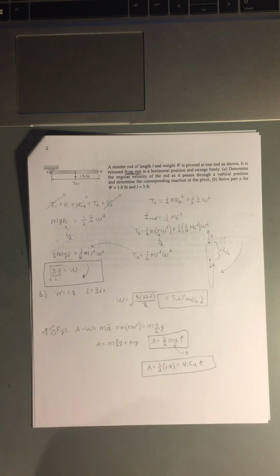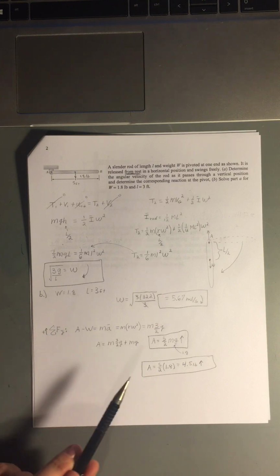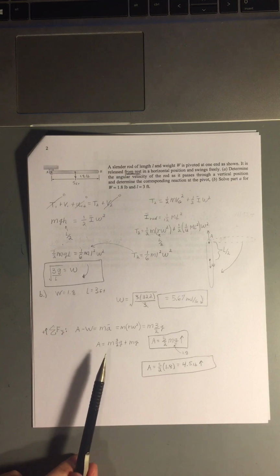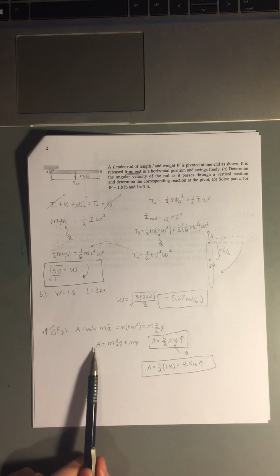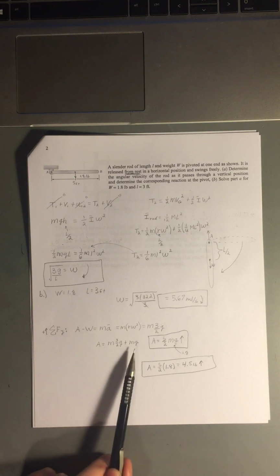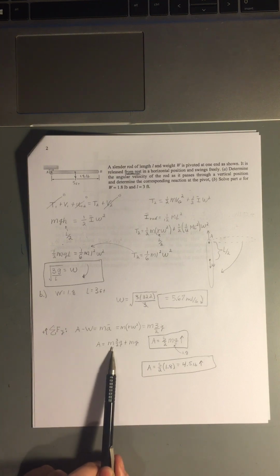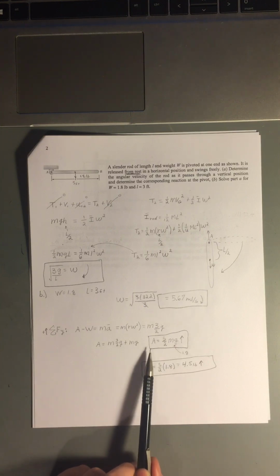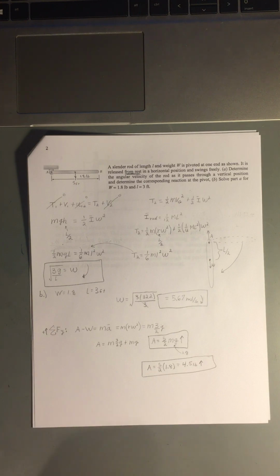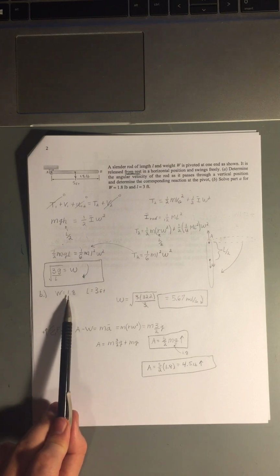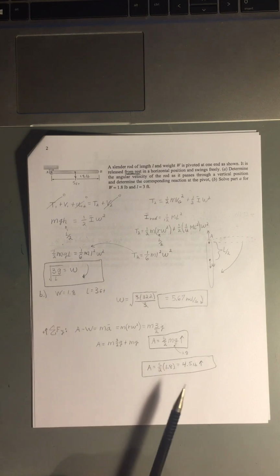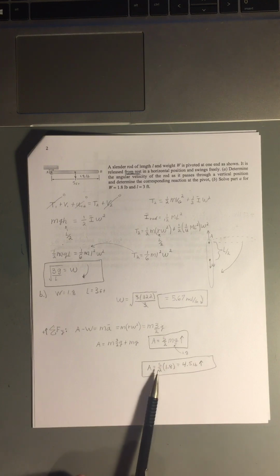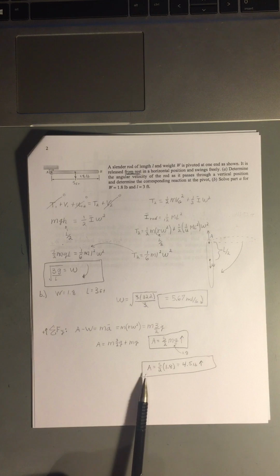And then we know acceleration has to equal r omega squared. Plugging in what we know from the problem, we can simplify that equation to get this term here, and then moving our weight over. Weight is mg, and then adding this, we have 3/2 plus 1 gives us our 5/2 mg up, and so that is the reaction force at A. And then solving this with our given information, we were given our weight of 1.8, which we know is the same as mg, and so all we have to do is multiply our 1.8 by the 5/2 that we figured out, giving us a reaction at A of 4.5 pounds upward.